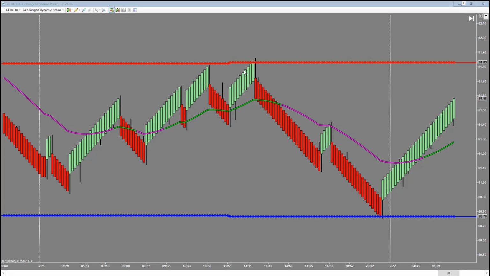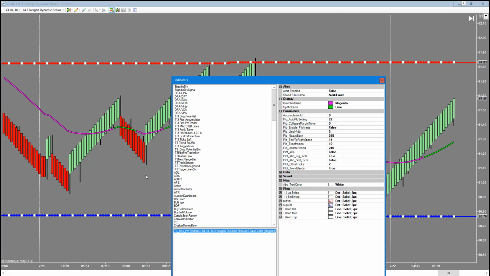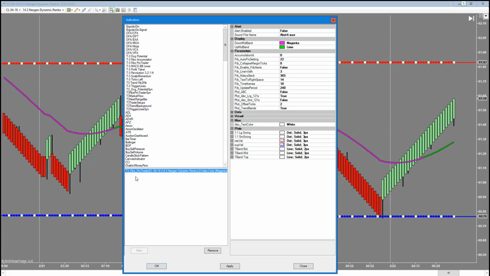Nexgen software, our T3 Fibs Pro Trader indicator is one of the mainstays. And what this software program will do is it will allow us to have Fibonacci analysis automated. Now, I'll give you a short little course on Fibonacci analysis, but the short version is our software will build 10 time frames of different charts in the background, and it will do all of the Fibonacci analysis for us.